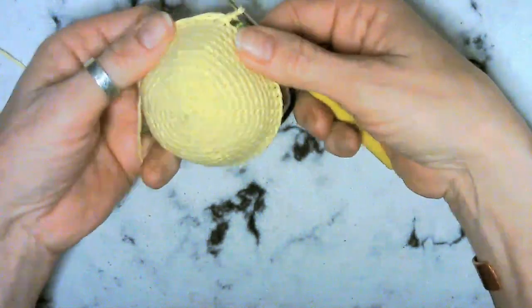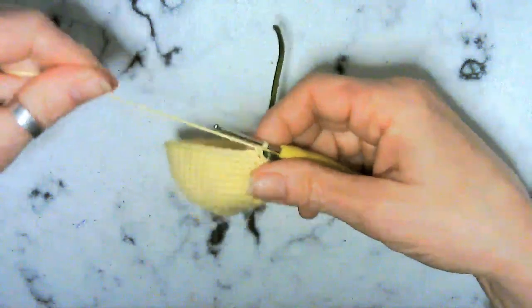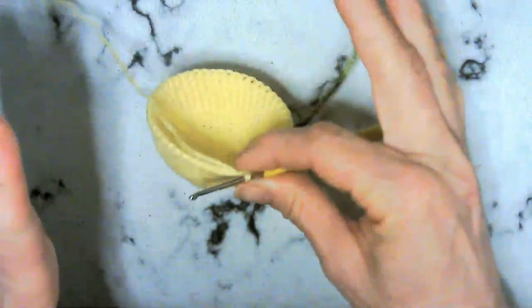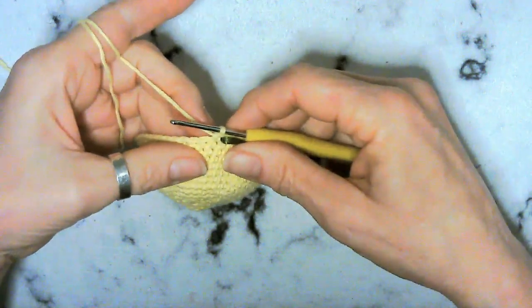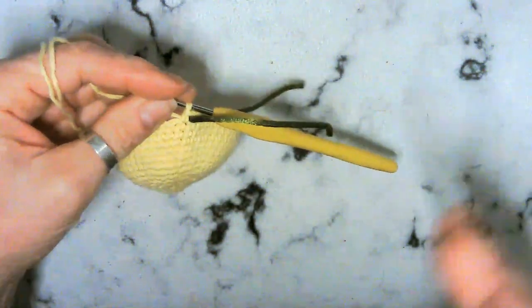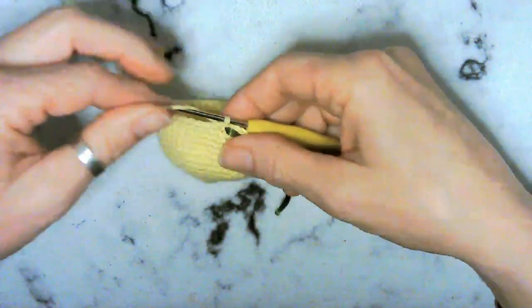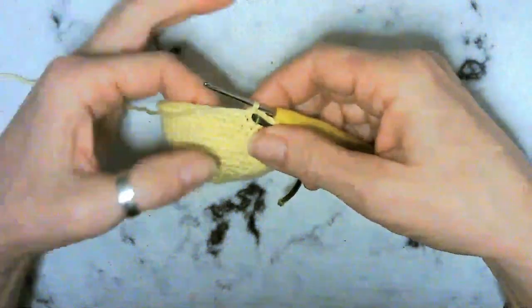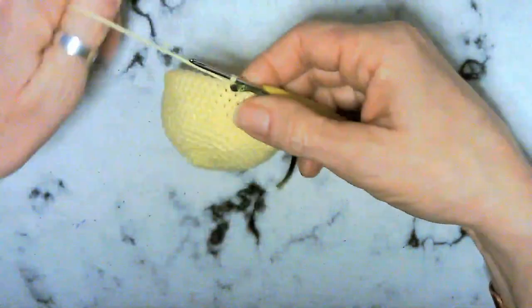Okay, you guys are back, and we should look like this. Very nice. So now what we're going to do is make our eye holes. These I love to do with any pattern that I can. It helps me to know exactly where to put the eyes instead of trying to count in between. And it also helps if I wanted to go with a bigger eye, instead of ripping my yarn or messing it up, I have that space.